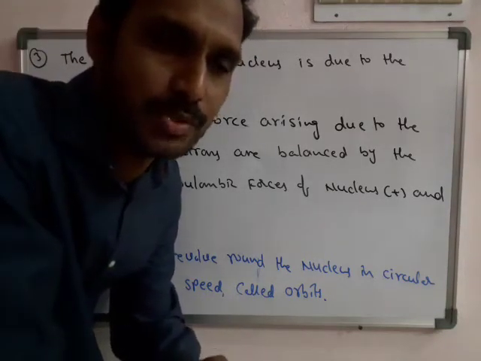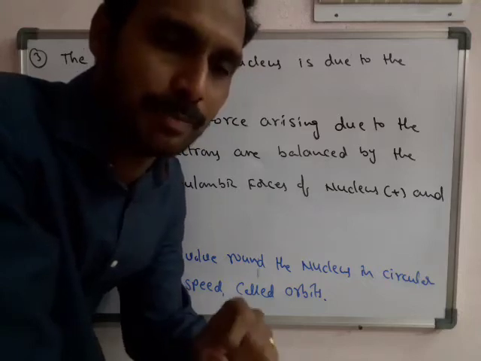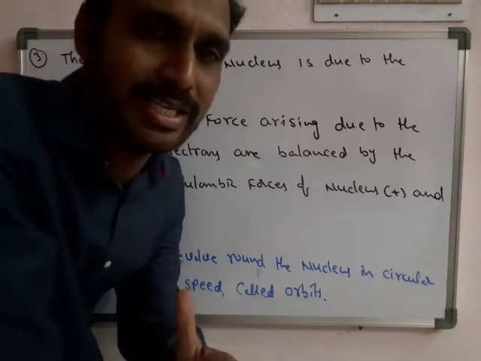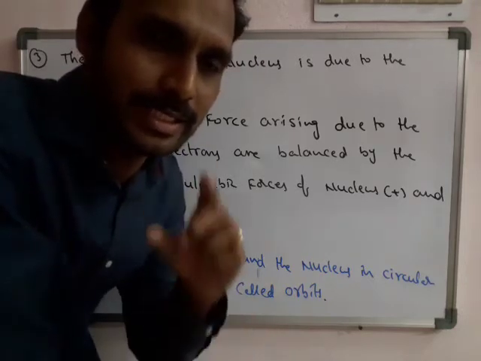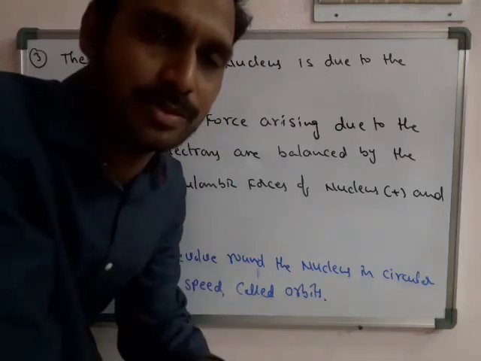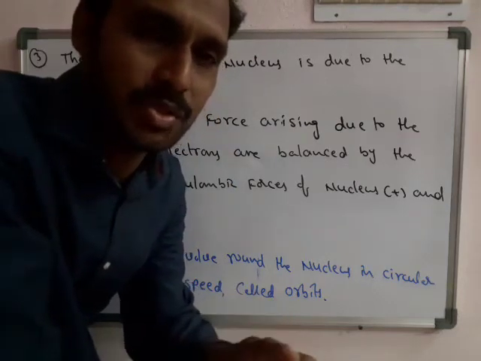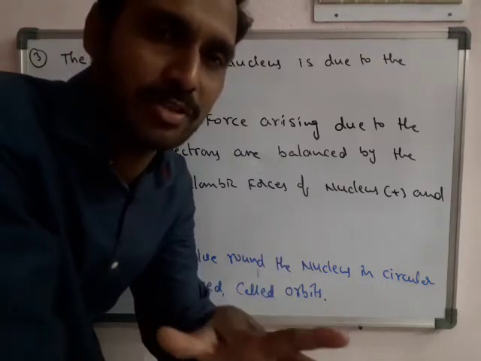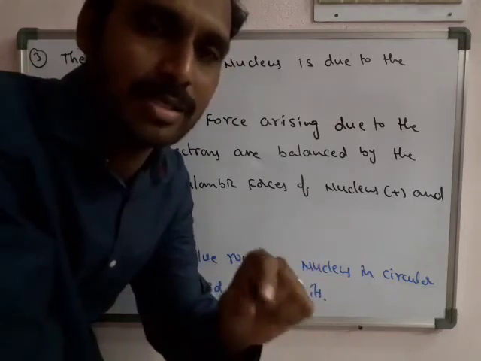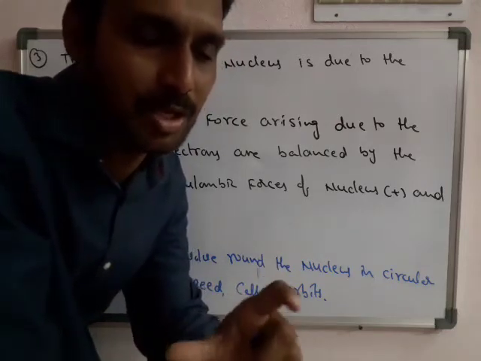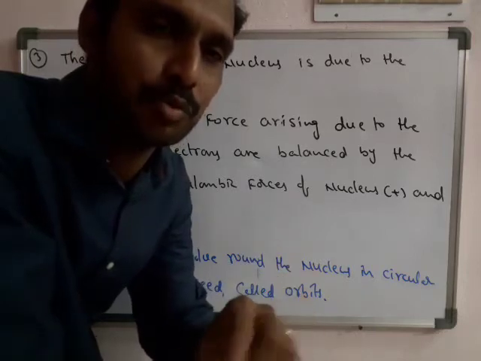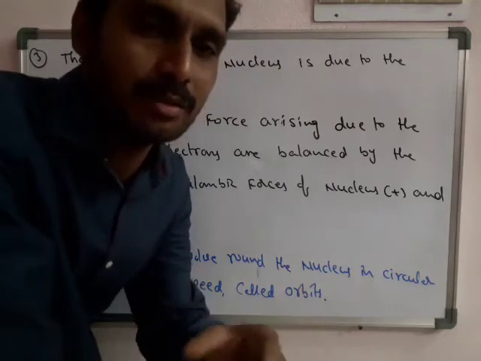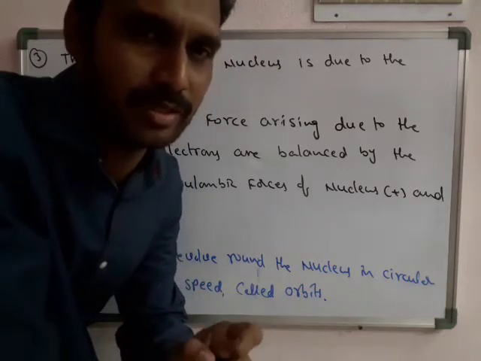So actually, in many books the orbits proposal is also given. The proposal of the presence of orbits is given for the first time by Niels Bohr, but that is not exactly correct in the standard books. Even in the NCERT books it is given that orbits, meaning the movement of electrons in circular paths around the nucleus, were first given by Rutherford, but with some modifications it was again given by Niels Bohr.